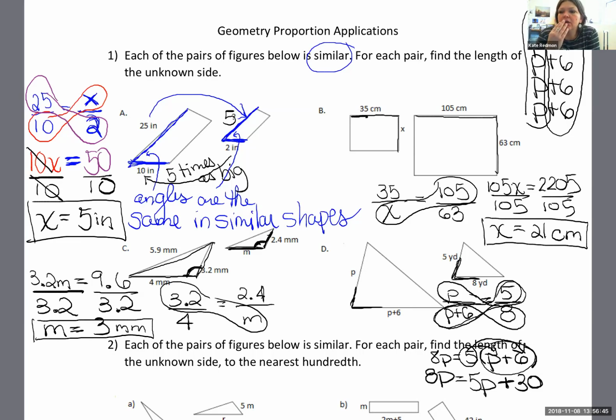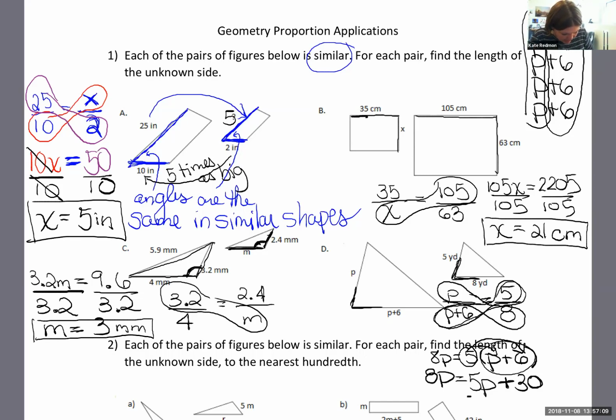Now this is a little gross. This is more advanced algebra, but this is the kind of algebra you often see on the GED, so it's good practice. Can you guys see that there is a P on both sides of my equation? Yes. How in the world could I ever get P alone if P is everywhere? You have got to pick a side for P before you can even think about isolating him. And so what I'm going to do is I'm going to get all those P's over to one side.